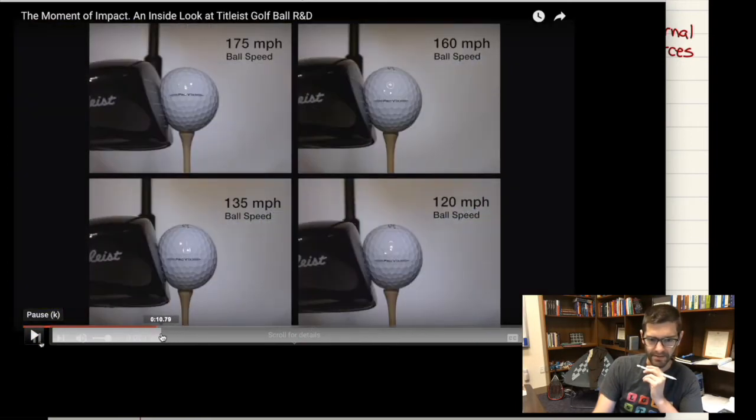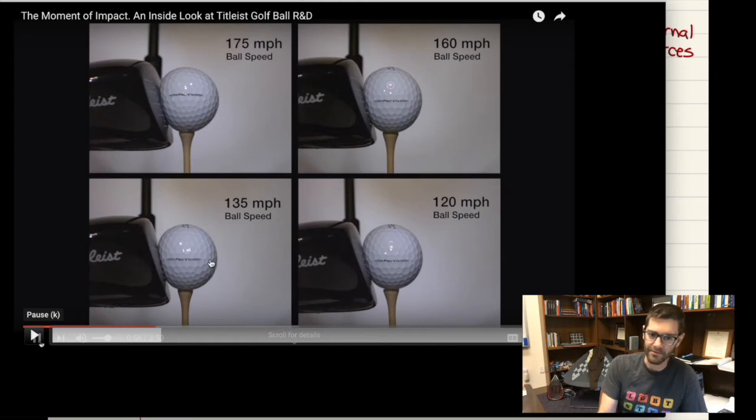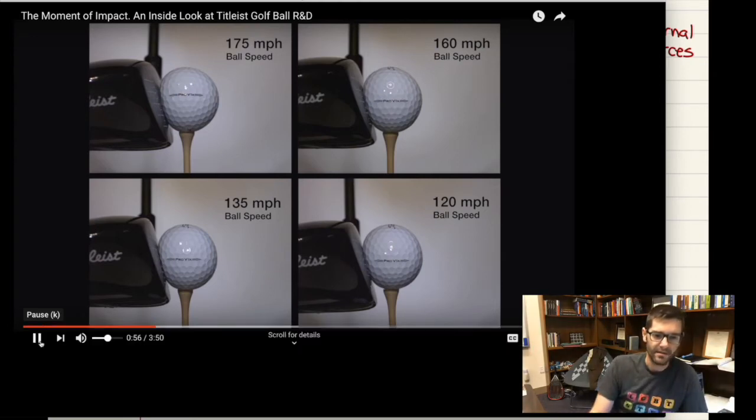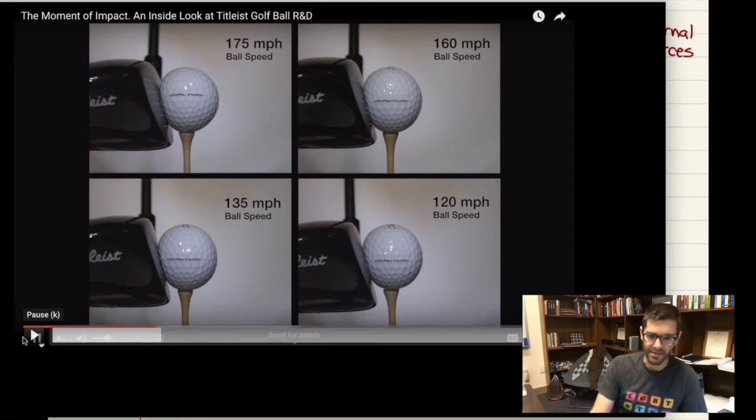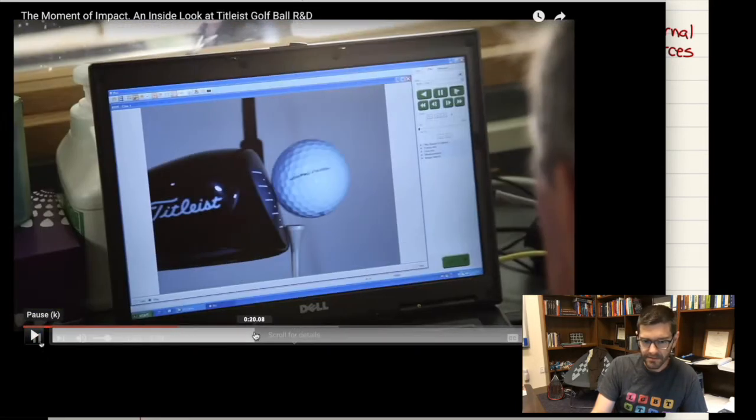I can go back to this. In all of these cases, you can see the deformation that occurs from the golf ball. A very large force. Try to squeeze a golf ball with your hand and change its shape like this. I reckon it'd be very hard for you to accomplish that at all. But there's an incredibly large force from the golf club smacking into the ball, and over a very tiny amount of time, again, microseconds, the golf ball feels an incredibly large force, which then allows it to sail off. I think there's another one.